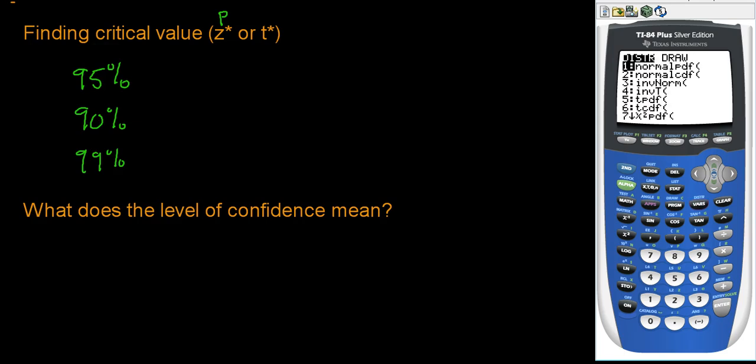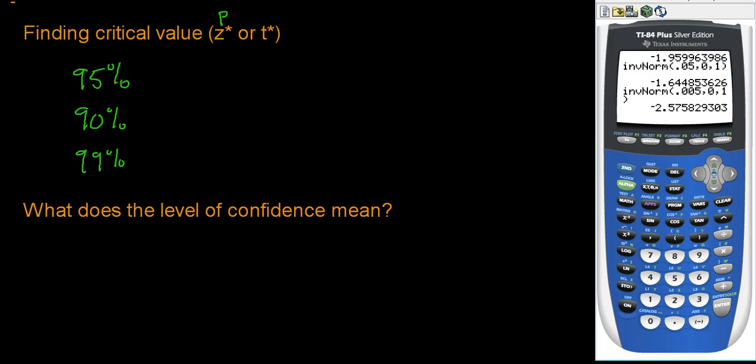So to repeat this process for 90% confident. 90% confident puts 5% at the bottom, and it also puts 5% at the top because 90% in the middle, 10% left out, 5% on each end, and invert norm only wants the bottom end. So 1.6449. One more time for 99% confident, you have to put in 0.005 because if you're 99% confident, that means 1% is left out, and that is split evenly, 0.5% on the bottom and 0.5% at the top, and the 0.5% at the bottom is what we want. So we get a Z star of 2.5758.